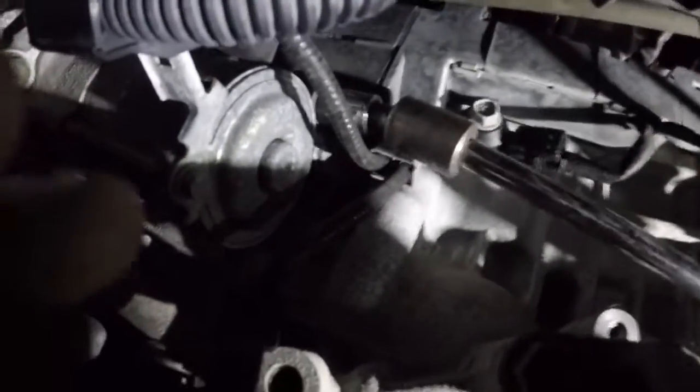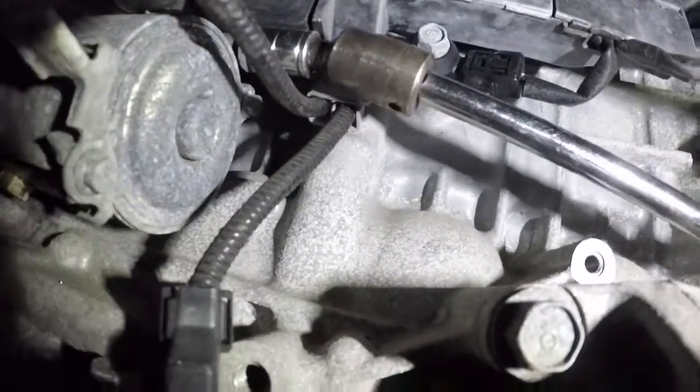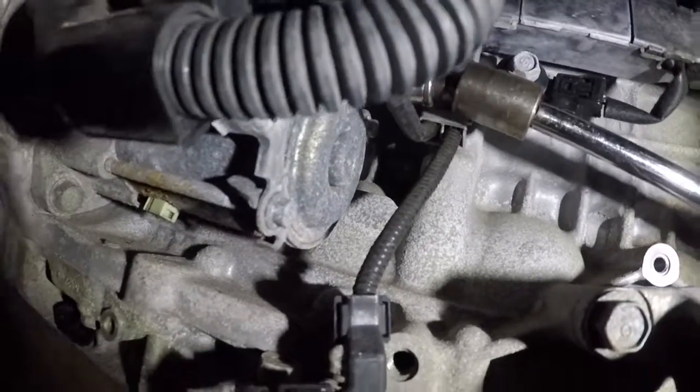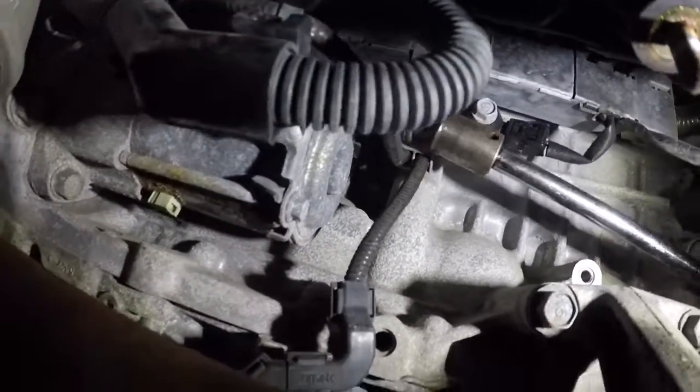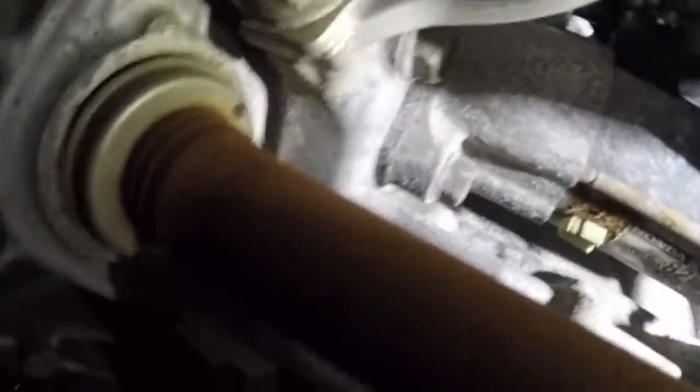I'm gonna bring my light over so we can see it much better. One second. There we go. That's it. I'll take it off by hand now. Alright, it's loose enough, nice and loose, and that's it. I'll put my hand in there, and it should come right out. This is what you're looking at. This long little bolt. Alright, so we have that out. Now we're gonna go to the one in the back, bottom here.